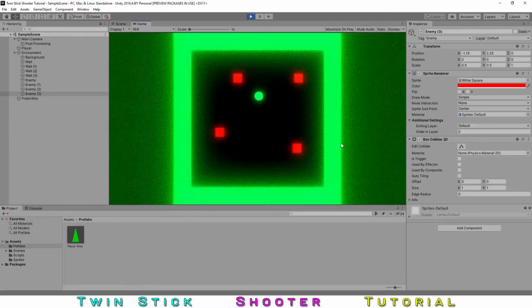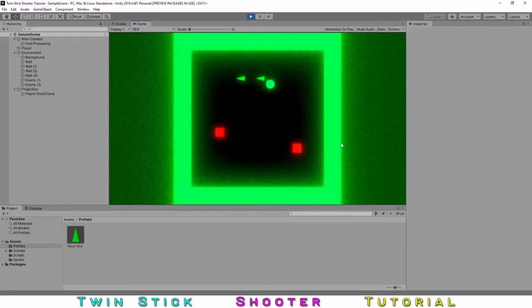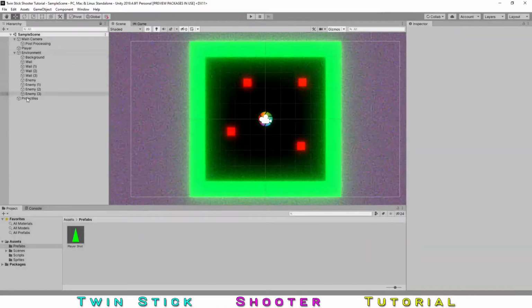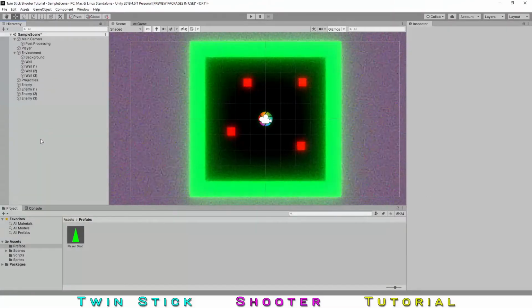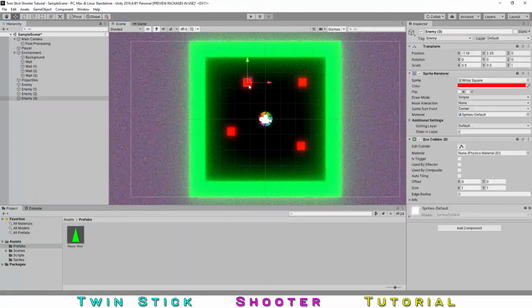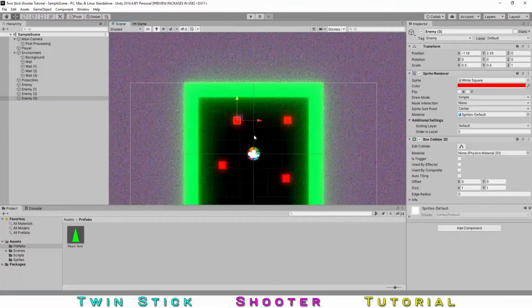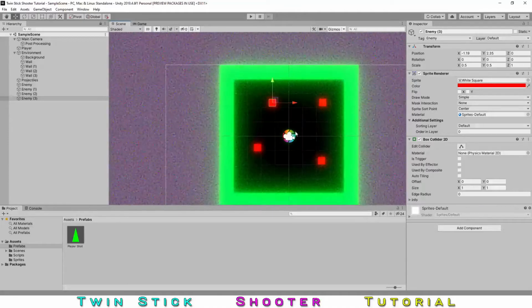Now again, you could have a cool explosion or whatever when that happens, so that you don't see the blip of it sort of going away. And now, if we hit these enemies, they also get destroyed and they disappear. So woohoo, we got all of that. You could also make another empty game object here to store all our enemies, but we don't really need to worry about that. But for the most part, that deals with how our shots collide with things.